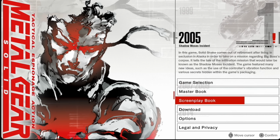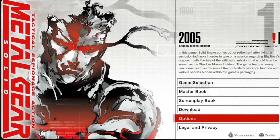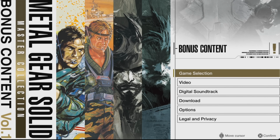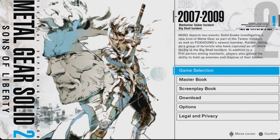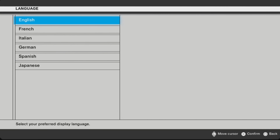Looking back, Legacy Collection still wins in terms of sheer value if you ask me. It had Metal Gear Solid 4, the original MSX titles, VR missions, motion comics, and an incredible booklet filled with Yoji Shinkawa's iconic artwork, not to mention the originals. The only flaw is that MGS1 was a digital code and not on a disc, and the entire package was exclusive to the PlayStation 3. If they'd made that available digitally or ported it to other platforms, it would have been undeniably unbeatable.